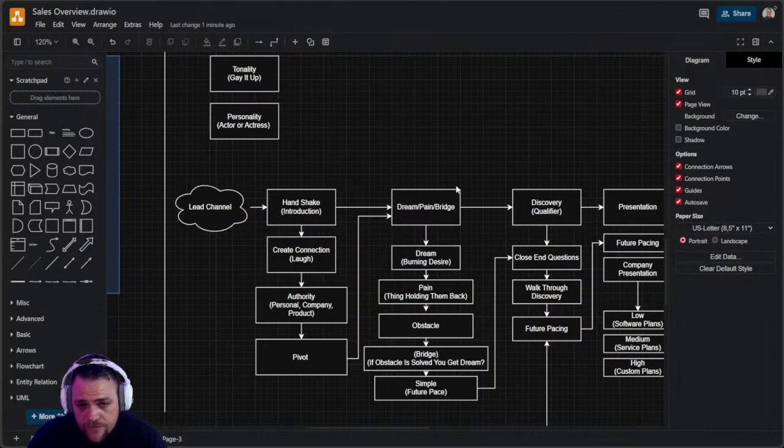In this pivot, you're going to have a few different pieces. You're going to have the dream piece. Dream, pain, bridge. So let me ask you a few questions before we get started. Now I start with the dream. So what exactly were you trying to, what exactly were, I would now embed the product. So seems like you're trying to get your credit repair fixed, right? What are you trying to get your credit repair fixed for? Or what's going on, right? I open it with an open question.